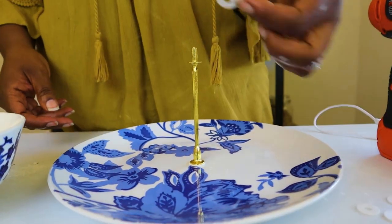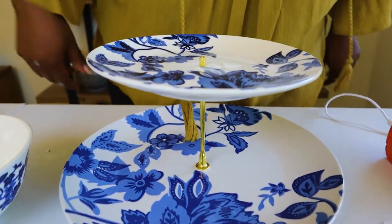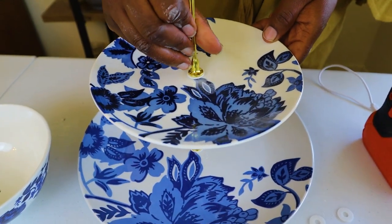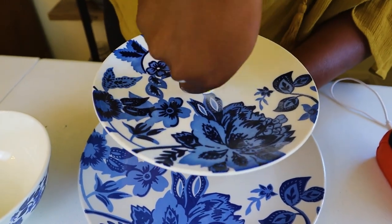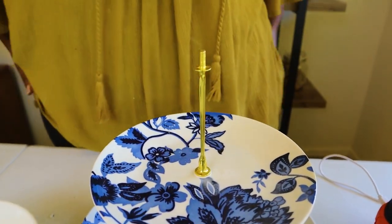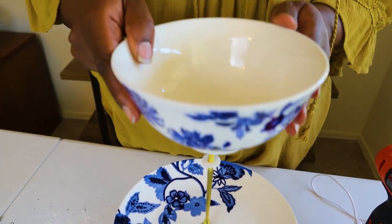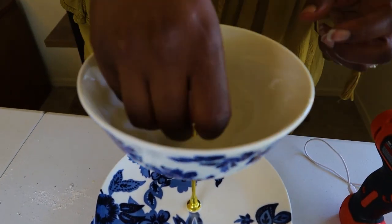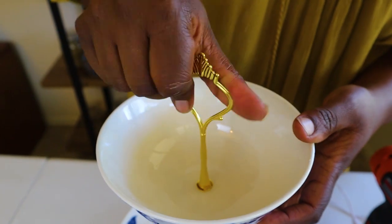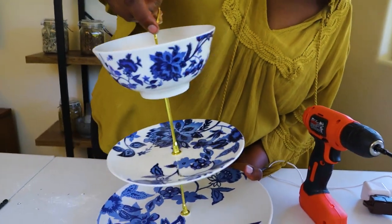Now we're gonna put on another one of these for the middle. See how easy this is, guys? And then we're gonna put another one on top of here. We're just gonna layer it, just like a cake. We're gonna get that to be tight, okay? Then, we're gonna take another one here, and we're gonna finish it off with the bowl. We're gonna put another one in here. Tighten it with this top. And voila, here we go. I'm gonna make sure this is really tight on all the layers.